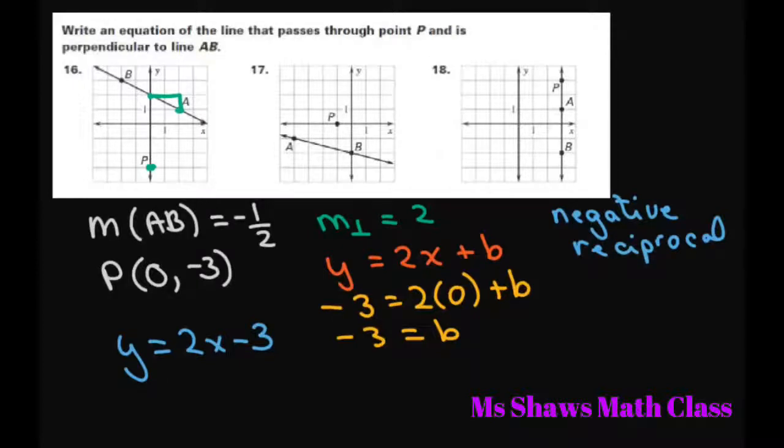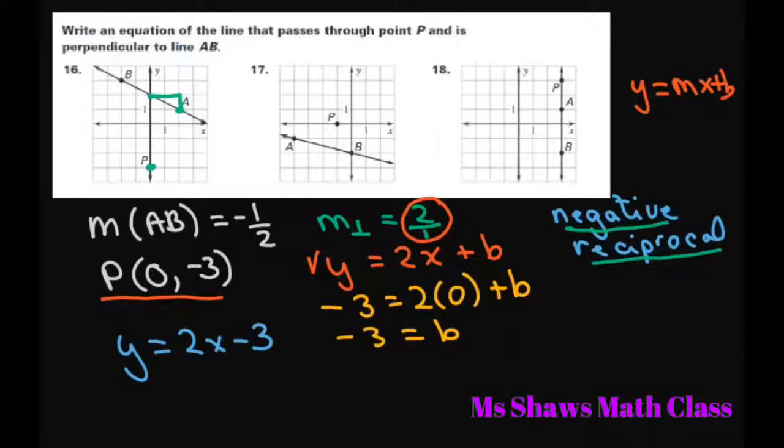Therefore, the perpendicular line, which is the negative reciprocal, since it's negative, I changed it to positive, and then I just did the reciprocal of 1/2 is 2, or 2 over 1. Then all you have to do is write down your equation from y equals mx plus b, plug in your new slope, and point P. And I did that, and I solved for my y-intercept, which you could kind of already tell there it is. So then you plug that number right back into this equation, and you get y equals 2x minus 3.